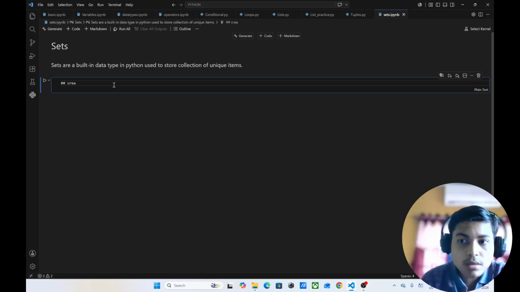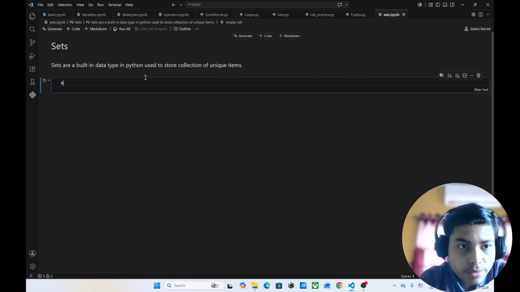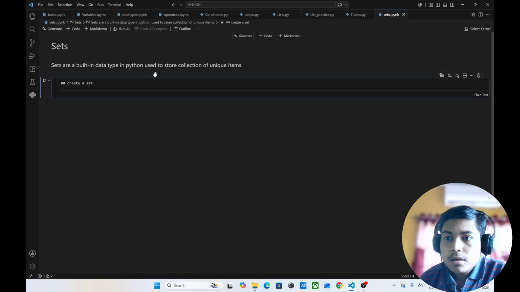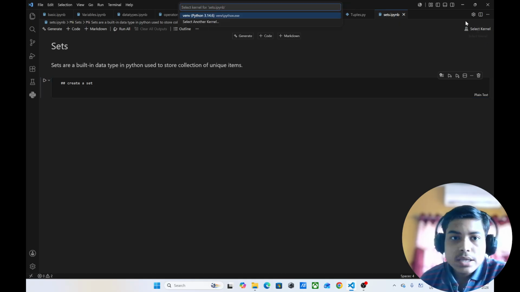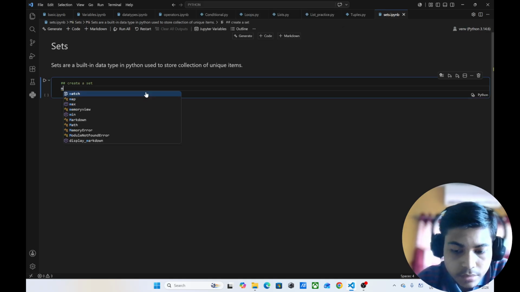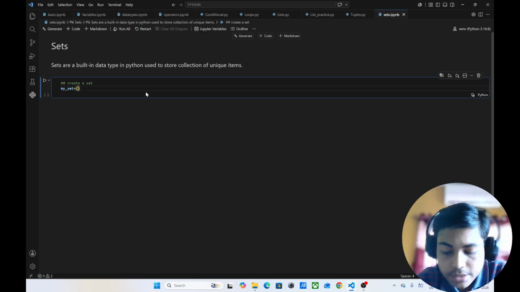I will add a code cell and create a set. I will select the kernel once again. Then my set equals to, now a set is denoted by curly braces.